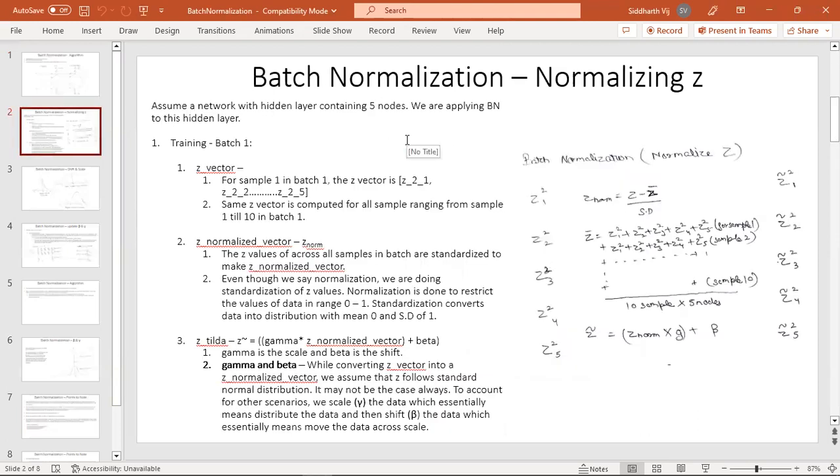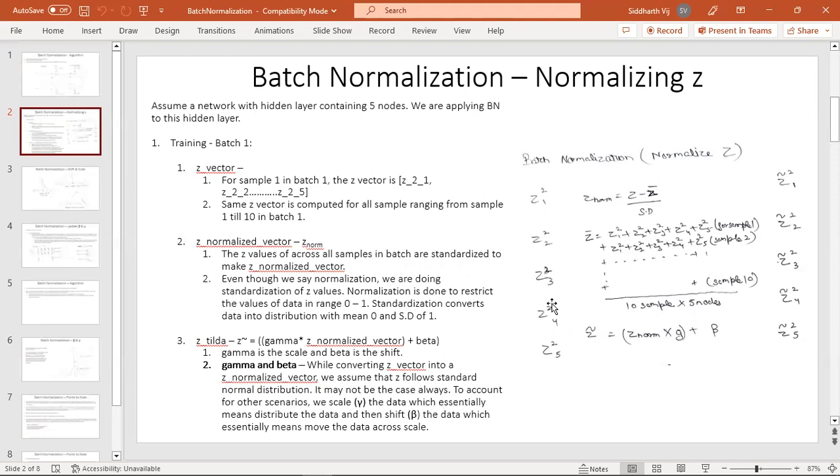Now, on the second slide, it gives you an idea about what exactly is happening internally when you apply batch normalization. Make an assumption that there is a network which contains a hidden layer. That hidden layer has 5 nodes. And the Z values that you see on the right hand side, Z21, Z22, Z23, Z24, and Z25, are the 5 Z values for the second hidden layer of this network, containing 5 different nodes with 5 different values. Now, what exactly would batch normalization do when we are applying it to the Z values of the second layer during training time?